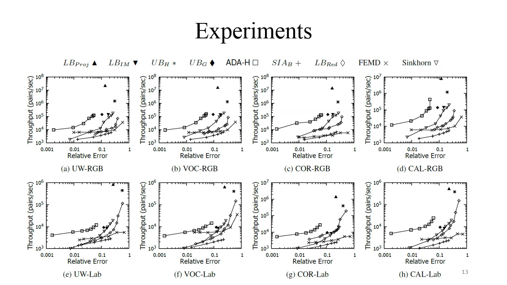To conduct the experiment, we randomly sample 1,000 pairs for testing. In addition, we use throughput, pairs per second, and relative error to measure the speed and the accuracy of different methods, respectively. Observe that our method ADAH can normally provide a much faster solution with low relative error, for example 0.001 and 0.01, compared with all other methods.